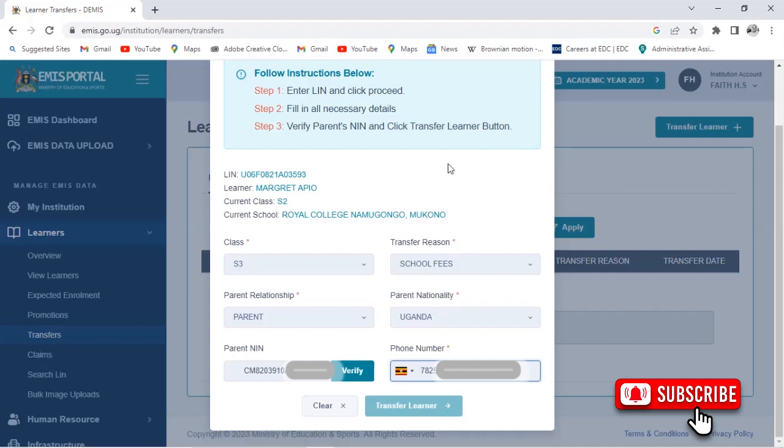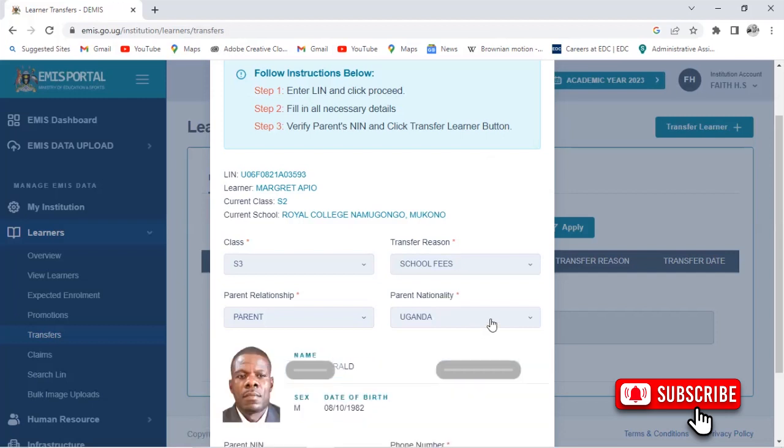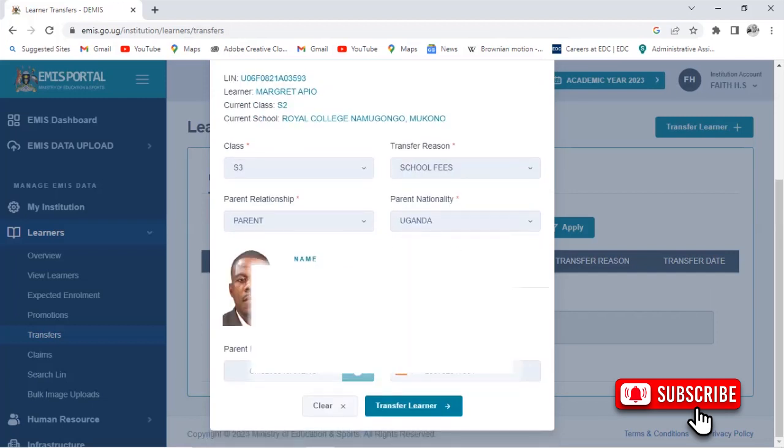So make sure you type the correct information. So we can verify here. Verify. Yes. That is the parent, which is on the form here. So now I can make a transfer.